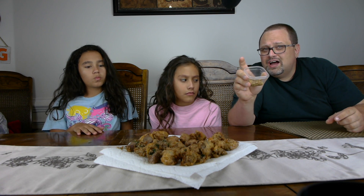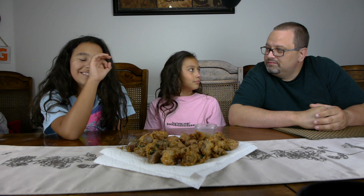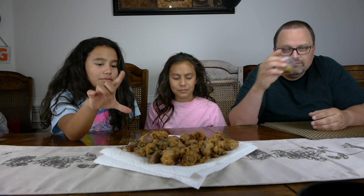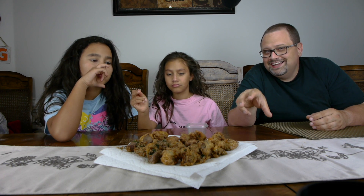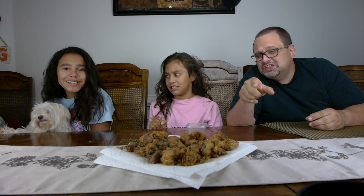I've got the mustard here. The comments on the video said we should definitely be trying this with mustard. As you know I'm a vegetarian, but I'm going to try this anyway. When the mustard was over here it kind of smelled like candy, but now that it's closer it smells like mustard. So basically these are fried bread balls with meat inside — and it's gluten free, so check the description below for all the ingredients we used.